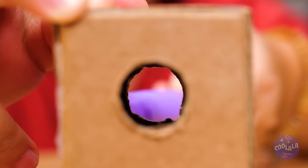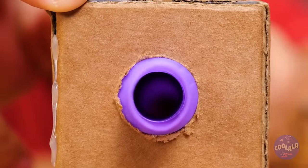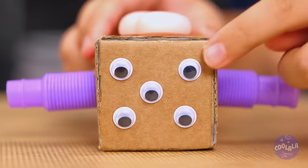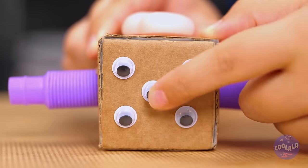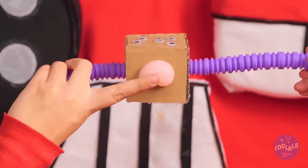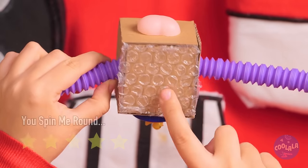Carve a hole fit for a pop tube. Add something squishy. And some eyes. It's our brand new fidget toy. The only limit is your imagination.